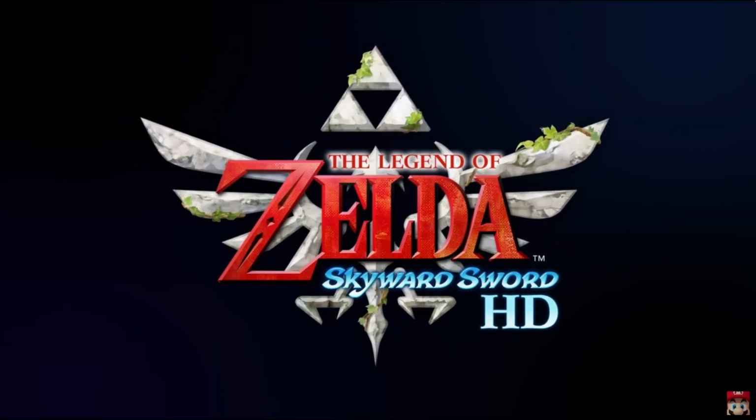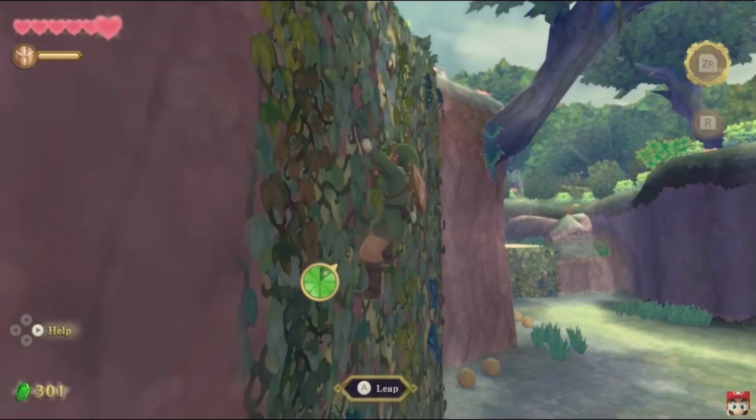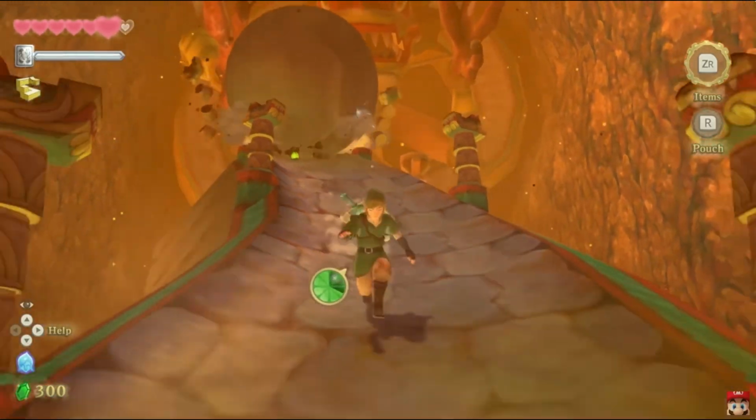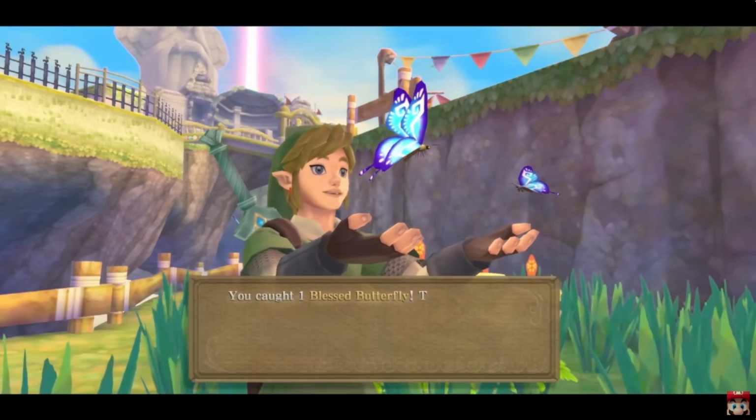I like this version of Zelda, especially early on. She just seems to have good personality. And again, she's not really a princess here, which I like too. She acts very different, more carefree, which I like.